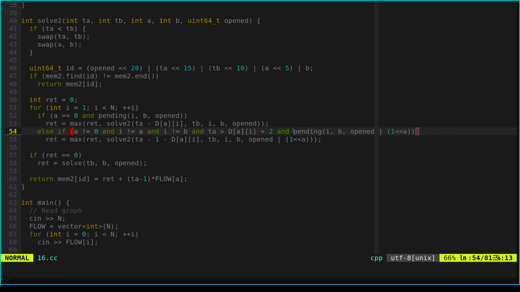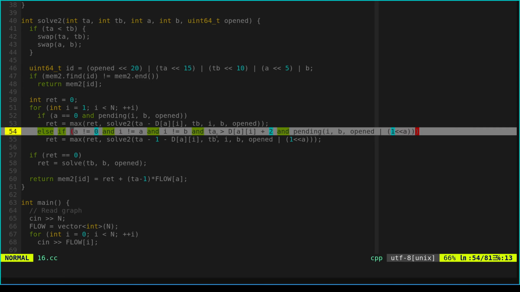And we also want to go there if this is pending. So if it is pending, both this neighbor and B are pending, and we do this OR because that's what we are in A, then we do it. Why do we have to check this pending here? I mean, if we're in A and B, we already know it is pending, right? But it is useful because here we're swapping A and B, and there could be some kind of weirdness there. So we check that it is pending.